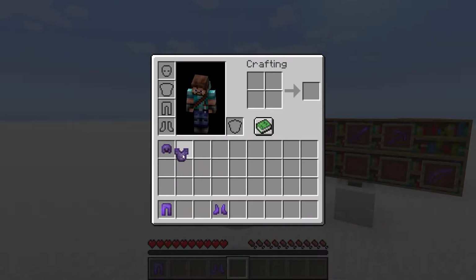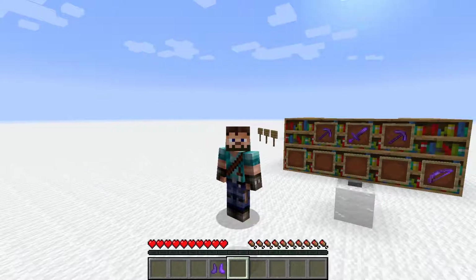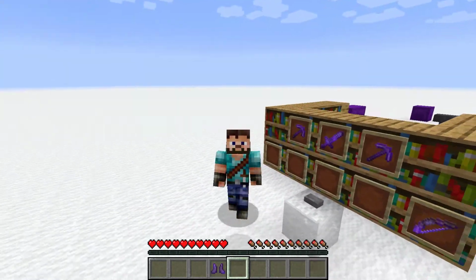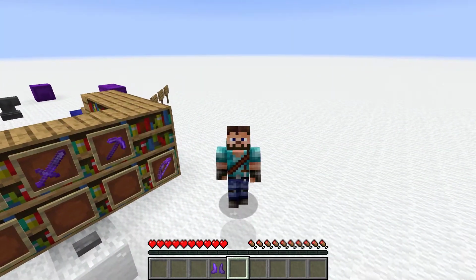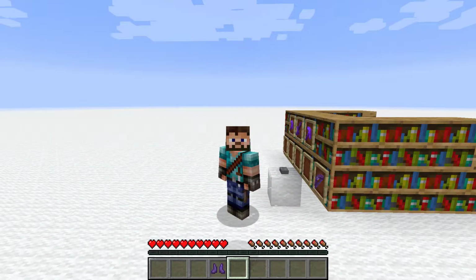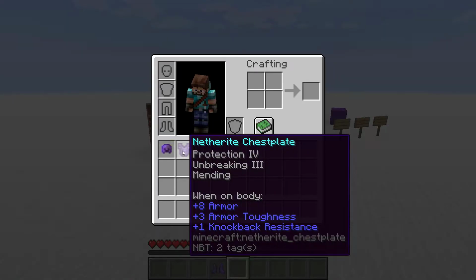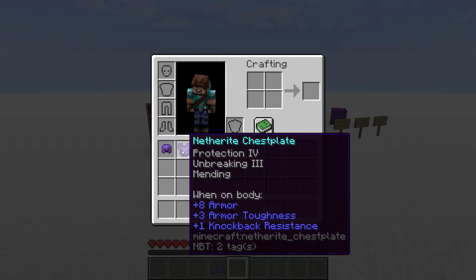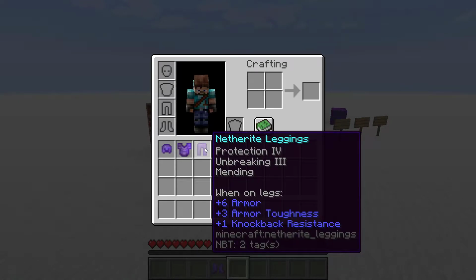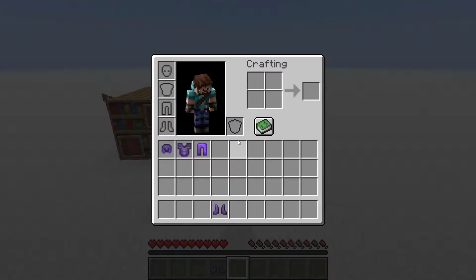Then, for the chest plate and the pants, it is just protection 4, unbreaking 3, and mending. And I know you can put thorns. I'll talk about thorns. When you get hit, there's a chance that your armor will deal damage back to that thing that hit you, whether it's a mob or a player. The reason I don't like it is I don't do PvP, and it damages your armor quite a bit, and it doesn't do that much damage to the mobs. I just don't care for it.